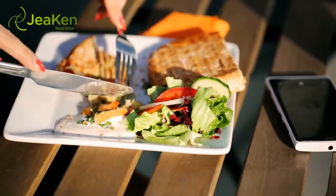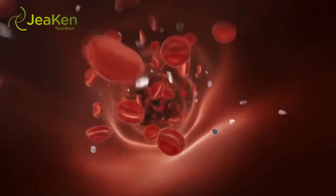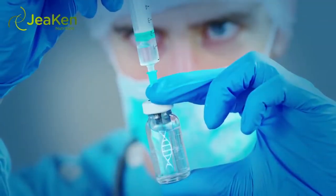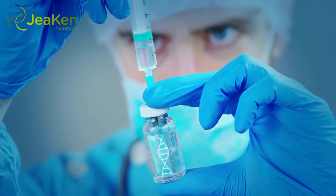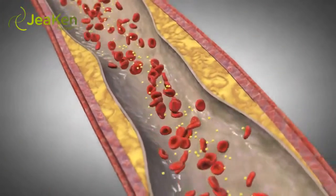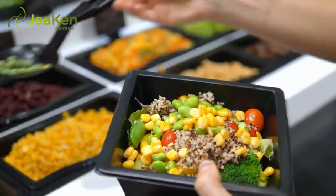When food is taken in, the blood sugar goes back up. The idea is to keep the blood sugar level within a specific range, usually 80 to 180 milligrams per deciliter. Diabetics have a more difficult time controlling their blood sugar, because either not enough insulin is made or because the cells have become resistant to insulin, leaving sugar inside the bloodstream that can rise to dangerous levels. This is why exercise, diet, and medications are used to bring the blood sugar into normal range.